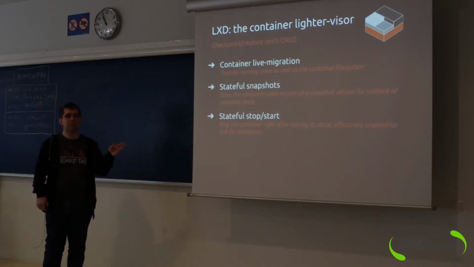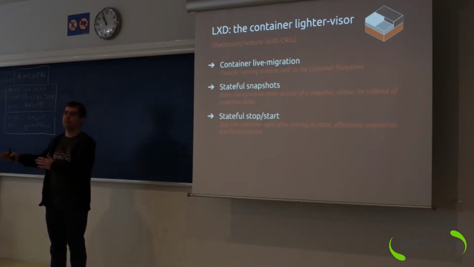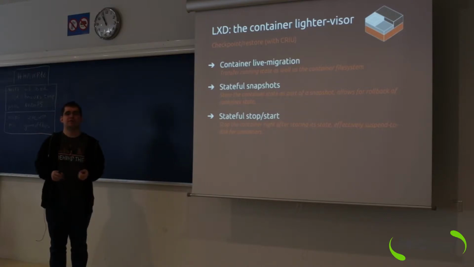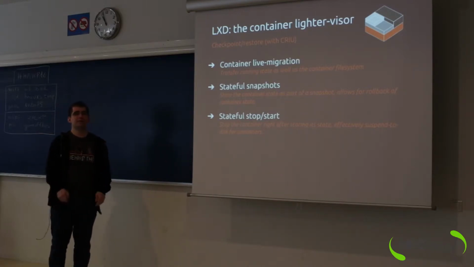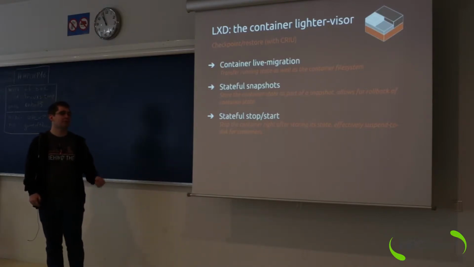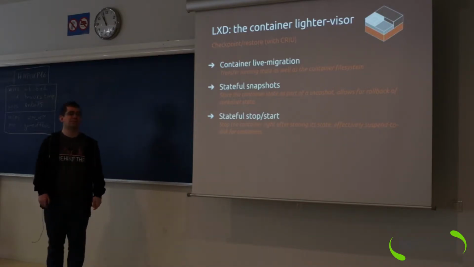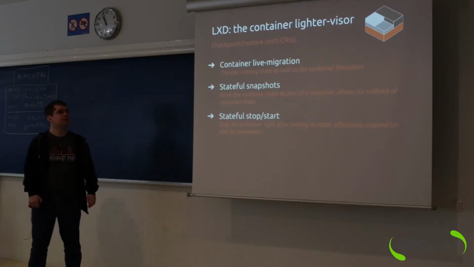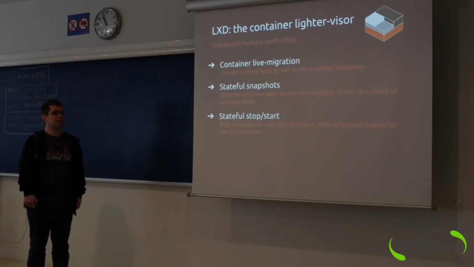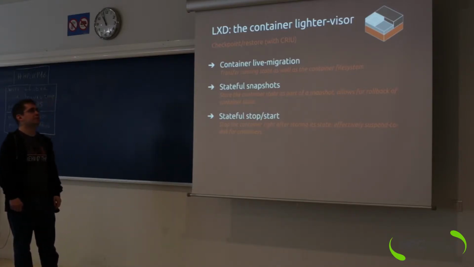We'll actually be working quite a bit more over the next 6 months to improve that. Right now we pause the process, then transfer the whole memory in one chunk. That's kind of bad if you've got 40 gigs or whatever of memory being used, because it's going to take a while to transfer. There is support for incremental memory page transfer that's being added to CRIU right now, so we hope to get to use that very soon, because then we can minimize the downtime to hopefully just a few milliseconds, by doing incremental memory push until the delta is small enough that we can just push the rest after we've stopped the processes.